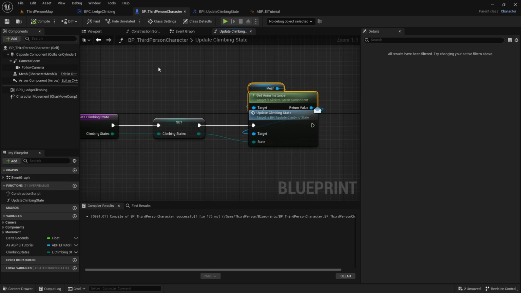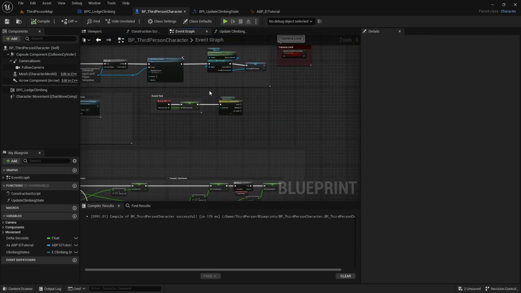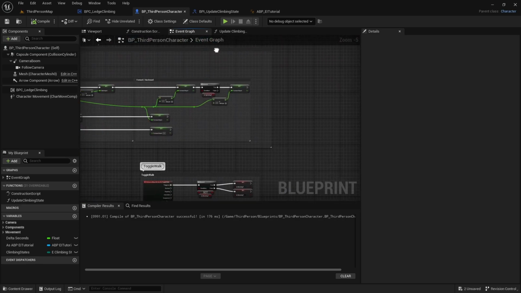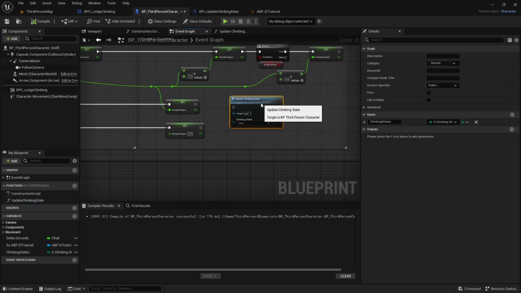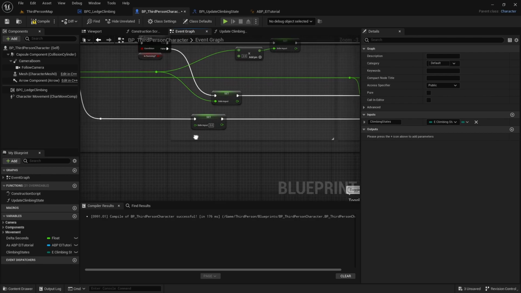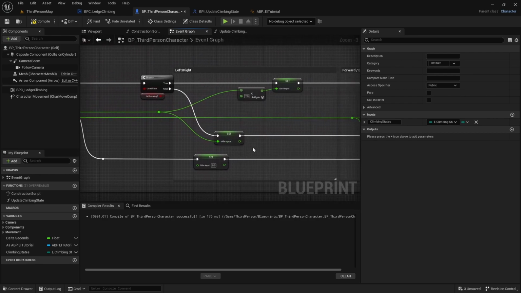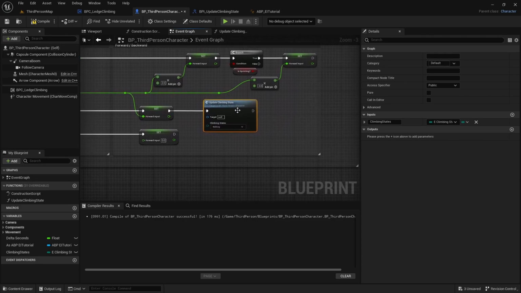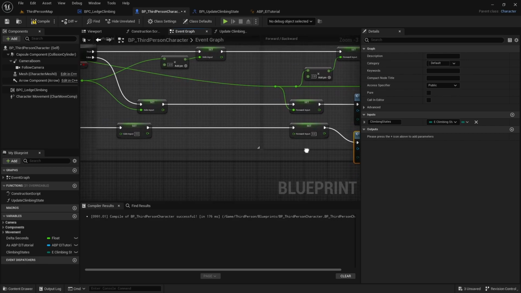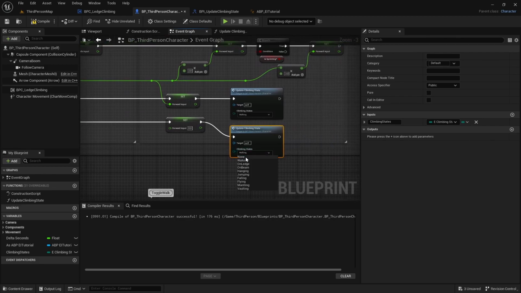All right, so let's go back to our event graph. We're going to go ahead and add some print strings just to make sure that everything is working correctly. First, what we want to do is from our forward input here, we want to drag off our update climbing state. And this is going to be our walking state. So if we're not running, it goes into false, side input, forward input. So we're going to change this state to walking. And you can go ahead and duplicate that if you want. And you can connect that to our forward input on the completed. And that's going to put us into none.